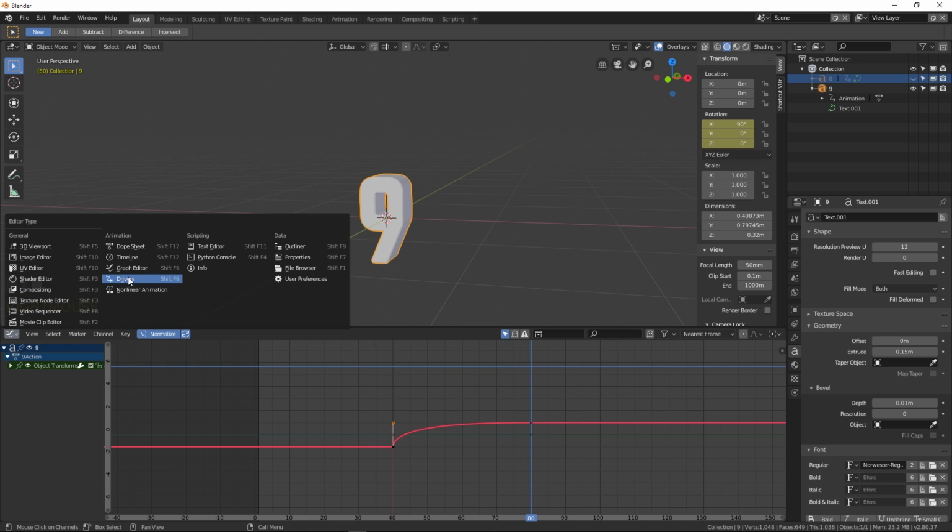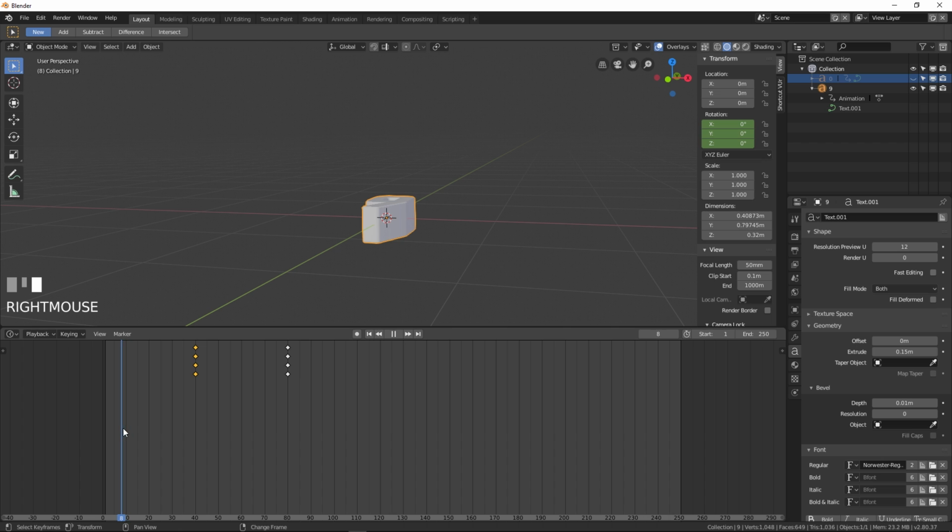So let's go back to the timeline, and if I play back here, you can see that now we have this sort of animation, which is really nice. And let's enable our 0 value. So over here you can see that now we have both the text, and the 0 animation happens first and after that 9 happens. But there's one small problem, that both the texts are visible at the same time. So let's quickly fix that.